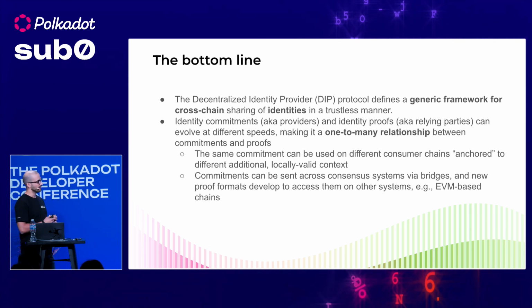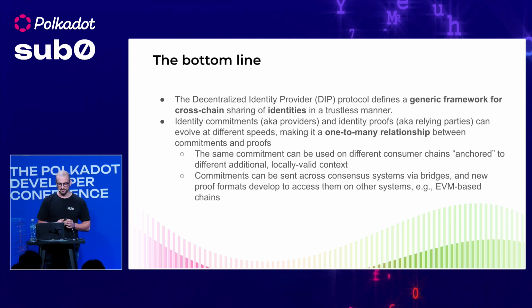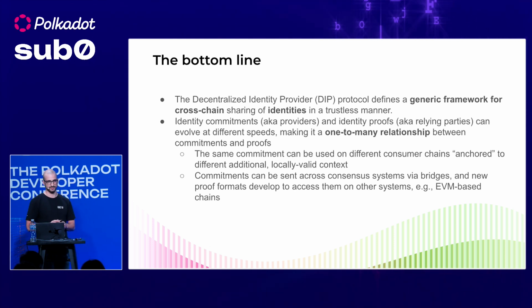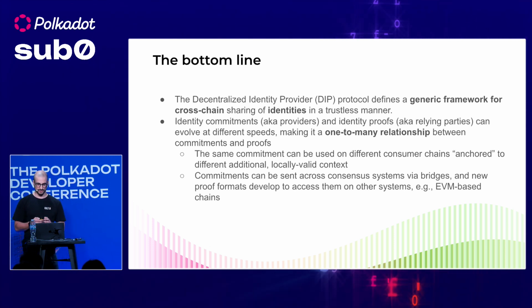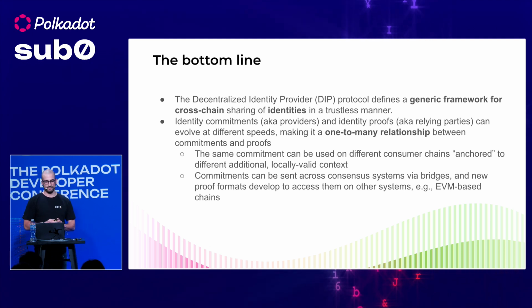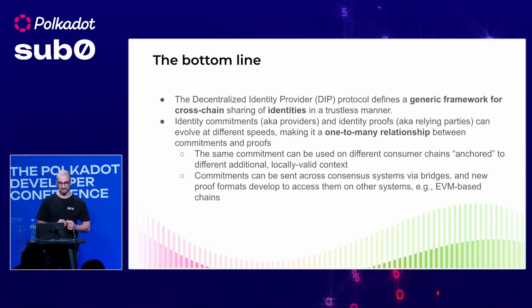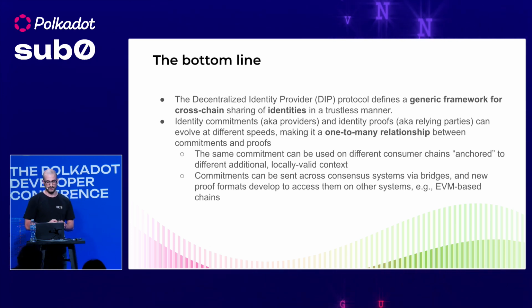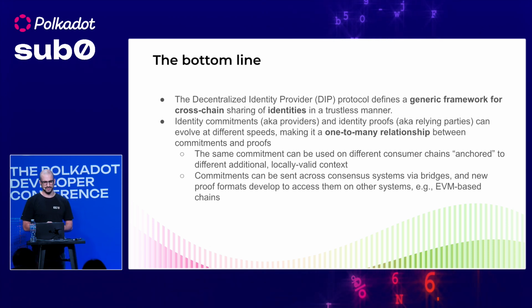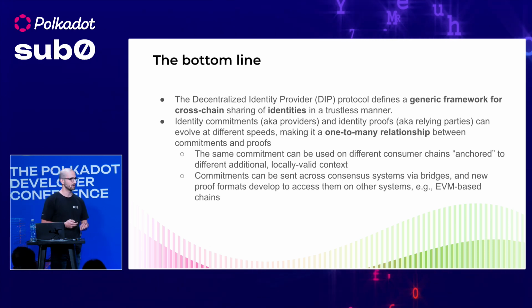But what we are also looking at as part of the V2 is to exploit the capabilities of trustless bridges, which are soon coming to Polkadot, to provide smart contracts on EVM-based chains the same set of features that fellow Polkadot parachains now can access natively inside the Polkadot space. This means that in the future, KILT users will be able to use their DIDs on Ethereum whenever the use case requires them to.